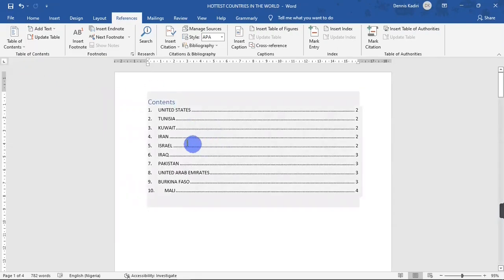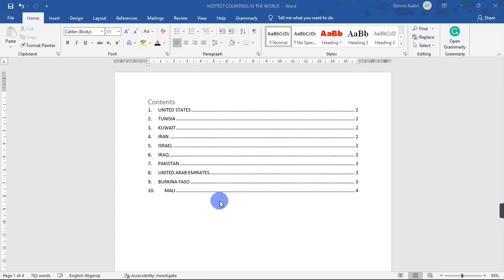So as you can see, Microsoft Word has automatically created a table of contents for my document, taking advantage of the styles that are applied to my headings. So that's another benefit of using styles. It helps to create a table of contents in a matter of seconds. So it saves you time of going through your document, trying to create a table of contents manually, which might not even be accurate. So like I said, I have a video on how to create a table of contents for your documents. If you want an in-depth explanation, you can go check that out.